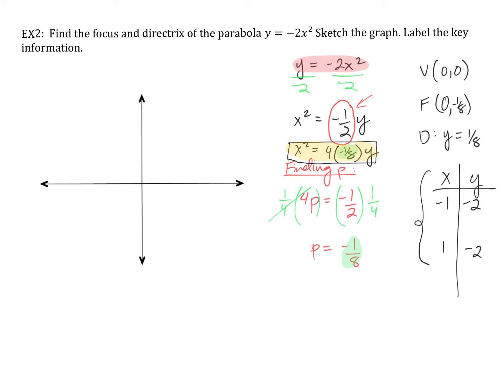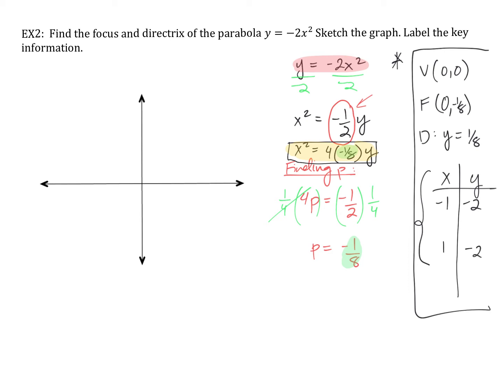And once again, I'm assuming these are sort of Math 103 skills, or Math 135. If you ever have trouble figuring out how I found those values, just send me an email, and I'll go ahead and explain that further. Okay, so we found those 2 values, and we have found all 5 items that we need for a parabola. These are the 5-star items. Let's go ahead and graph.